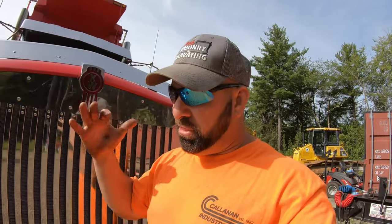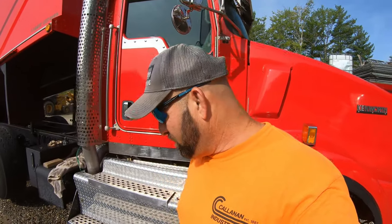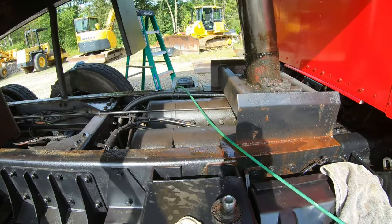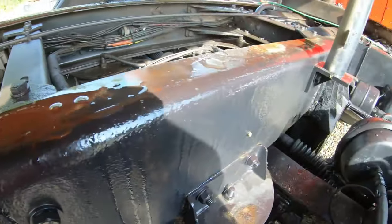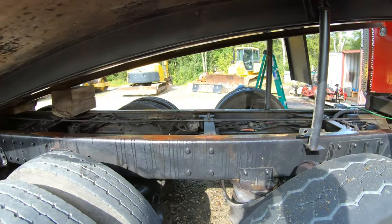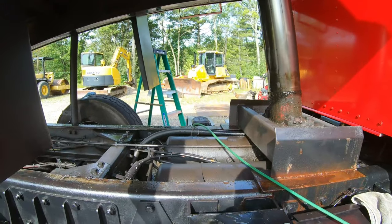A couple of things here. Fortunate it happened where it would happen — it was a clean fill site, there was a hundred piles of dirt there already. We scooped the dirt up this morning with the loader that was there. Thank God it happened there and not somewhere in the city where I've got to deliver stone this week — it would have been a nightmare. Second thing, thank God it's not the cylinder itself and it's just that line. That's pretty much an easy fix — it's just a messy fix. Everything's saturated. I don't know if I can save these brakes or not. I'm going to soak these down with some cleaner then pressure wash everything after I get it up and running. Just a messy Monday, but at least it's fixable.